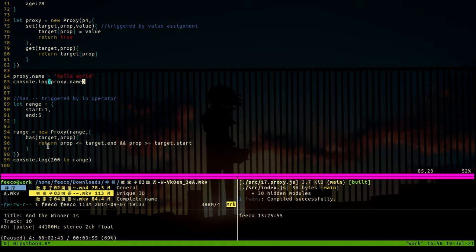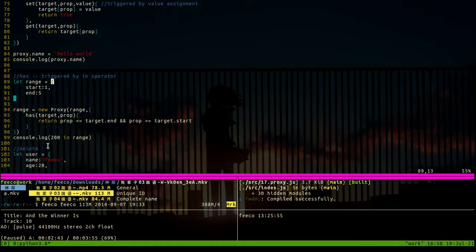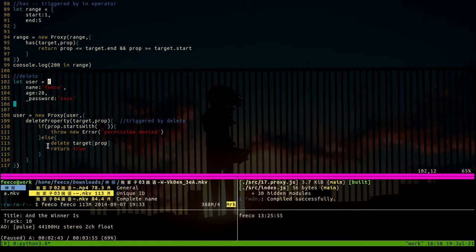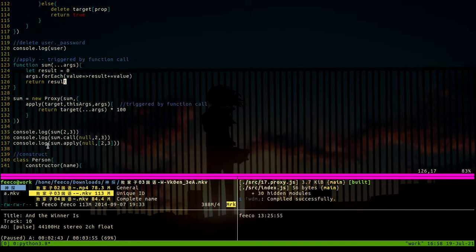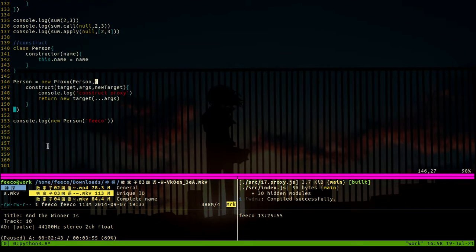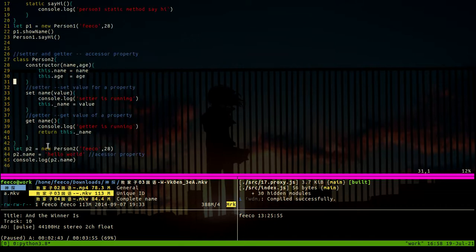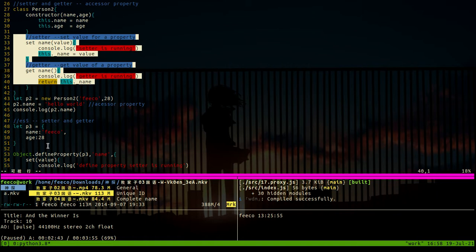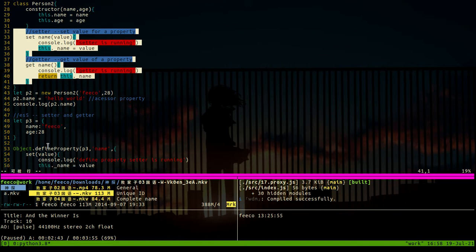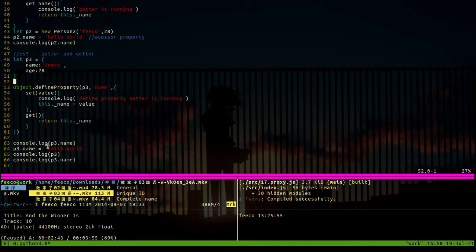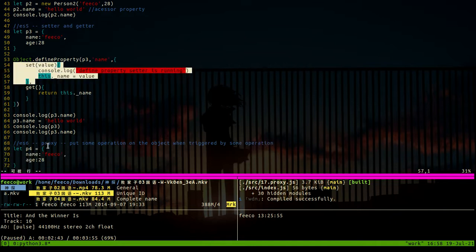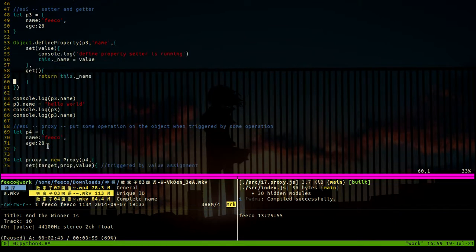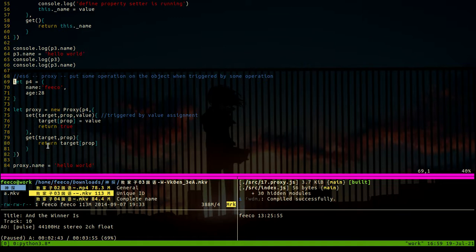Has is triggered by the in operator, delete, apply, and construct. Okay. They are all based on the setter and getter methods. This is the setter and getter before ES5. This is the setter and getter in ES5, and in ES6 we use it in a proxy.